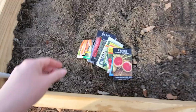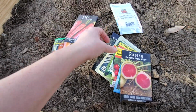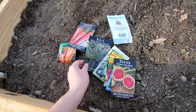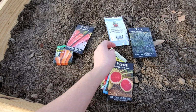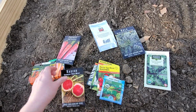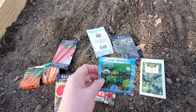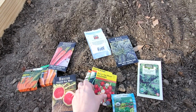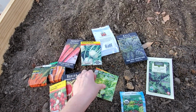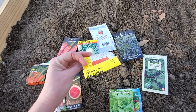So I got just some different carrot varieties to try. There's some beets, which we don't really eat, but I figured it's worth learning to grow, and maybe I'll find some kind of use for it or give it to somebody. Kale, another carrot, another kale, some radishes, a gourmet blend of lettuces, and then another kind of radish, kohlrabi, which I've been wanting to try, another kind of lettuce, and then a white icicle radish.